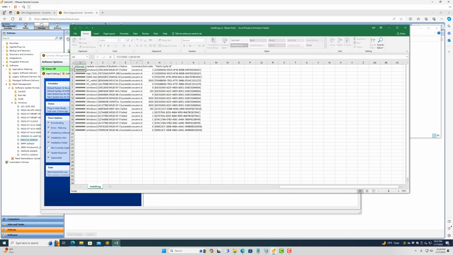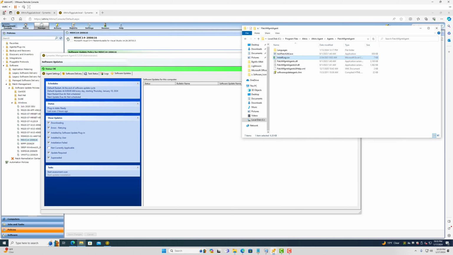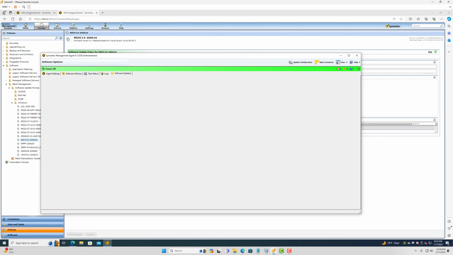But you can see 7/17/2020, we installed this Windows 10 patch. It failed, actually. And on this date, MPP succeeded. Windows 10X for professional 2004. But here are the patches we set up and they went. So this is where you can go to find out what patches went later, if you're manually on a machine. Program files, Altiris agent, agents, patch management. Okay. Get out of that.